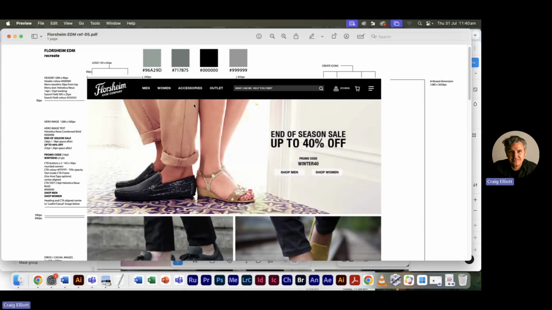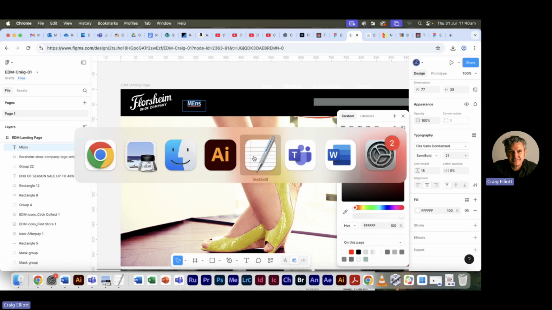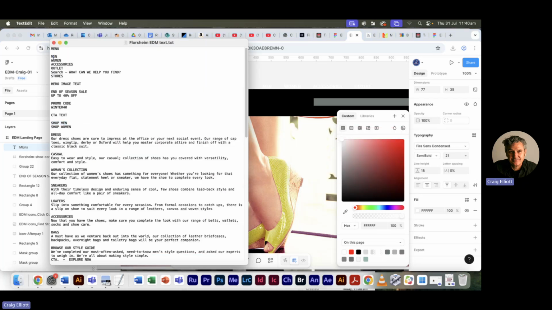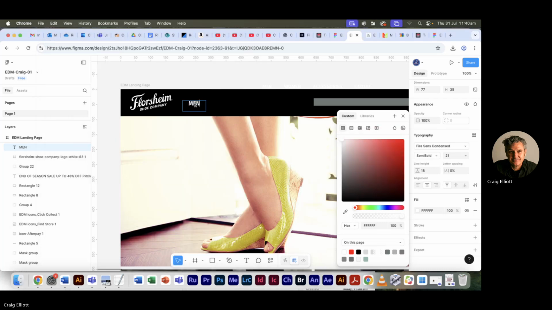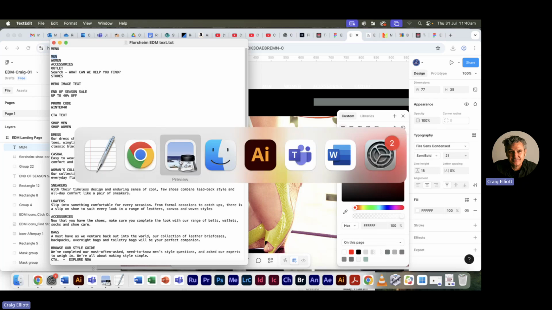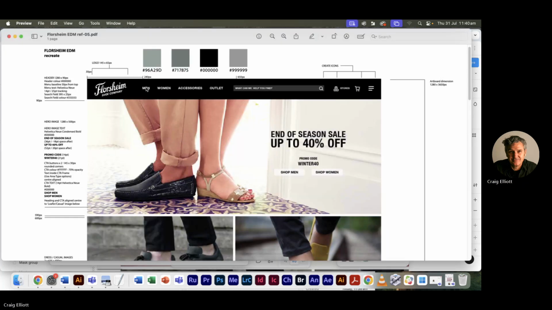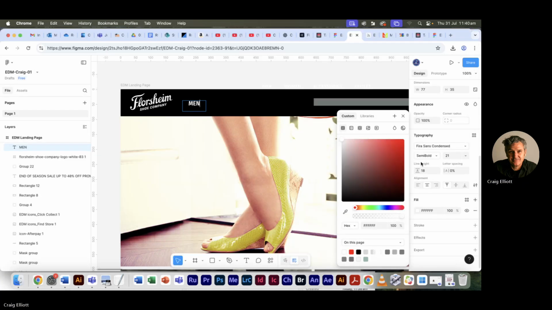I don't remember what it is. Actually, silly me, I should just be copying this. Okay, I think I've given the size. Menu text 14 point. Come in here.